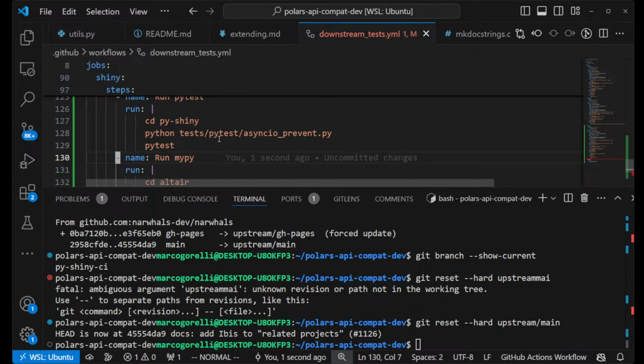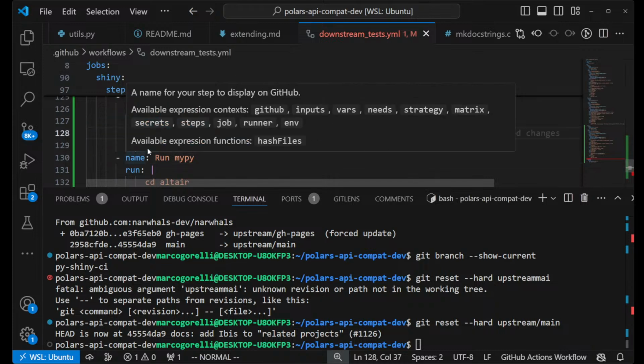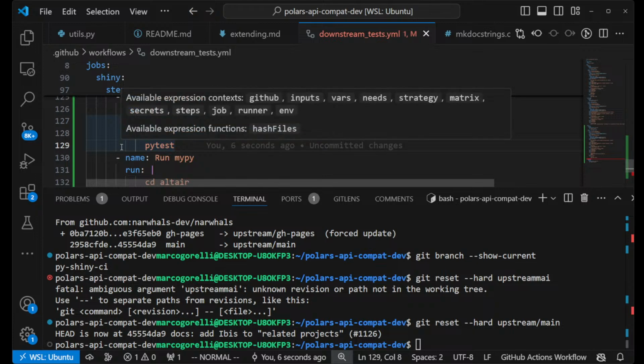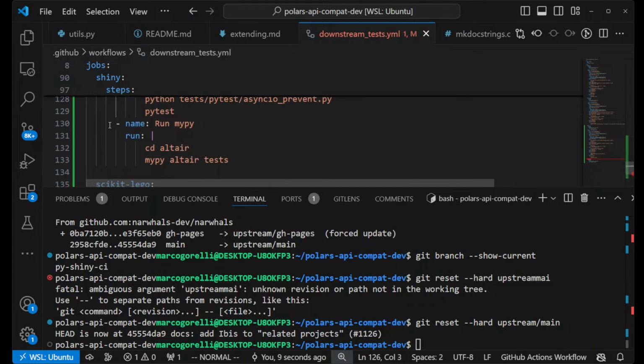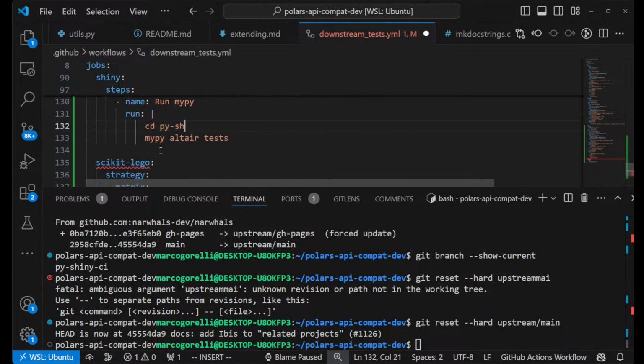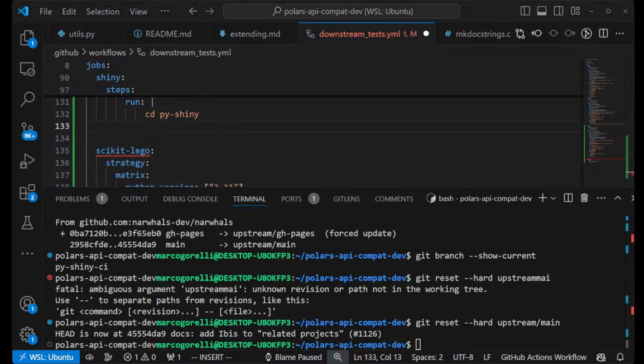So they've got this PyTest async IO prevent, and then just PyTest. One day I need to learn async IO, but today is not that day. And the other thing is MyPy. So let's go to MyPy, so PyShiny, and then if I've got something about that, CI check MyPy can run, so they just do pip install MyPy and then MyPy shiny.